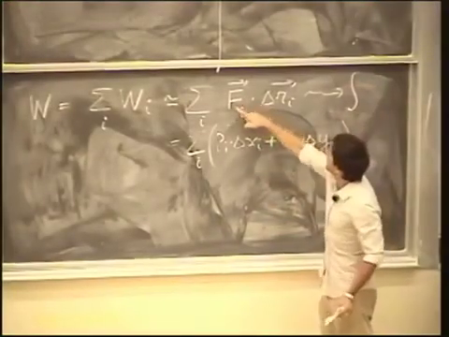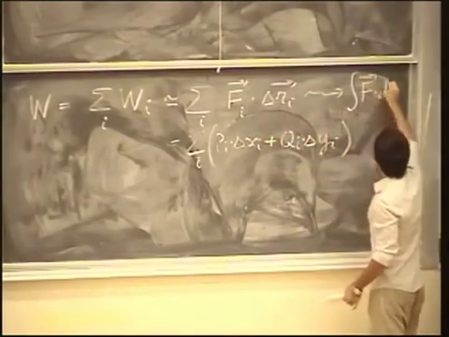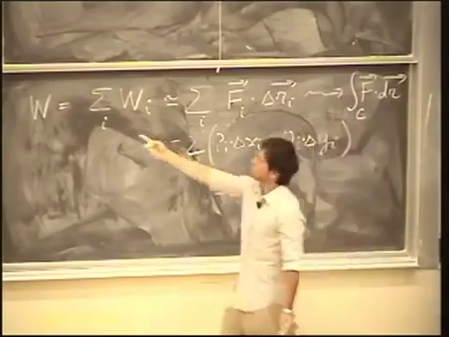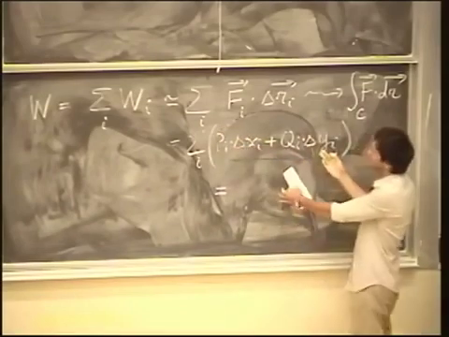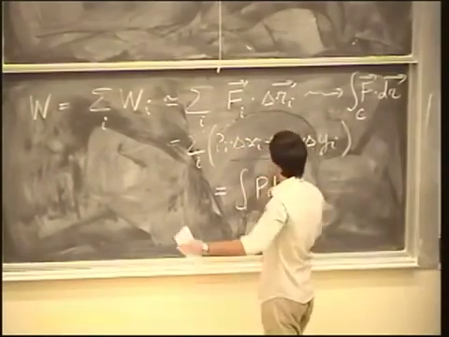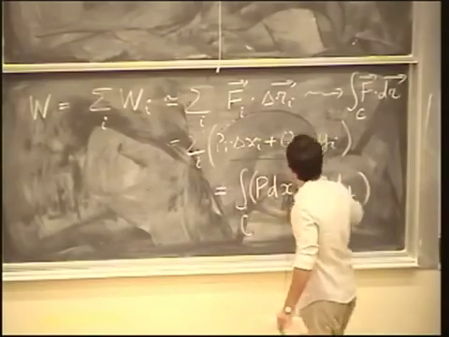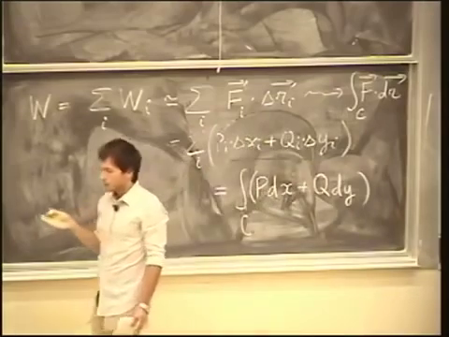And what integral? Well, we'll have F dot dr. So delta r under this limit becomes the differential dr. So we get the integral of F dot dr. That's this line integral which we are talking about now, precisely, as a total work done along the curve. And you can also think in terms of this expression, which is a more detailed expression for this dot product. So that's how you get this second formula on the left board, which is p dx plus q dy. It's the same thing, just writing the dot product in components. So that's what we've done so far, and that's called the line integral of a vector field.